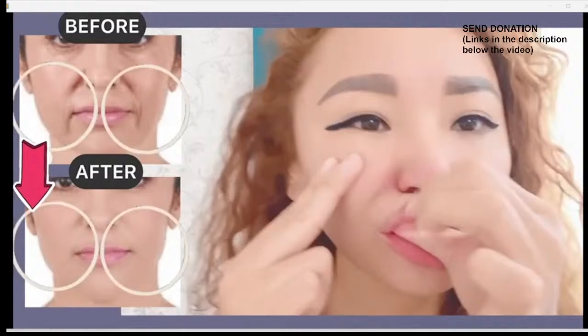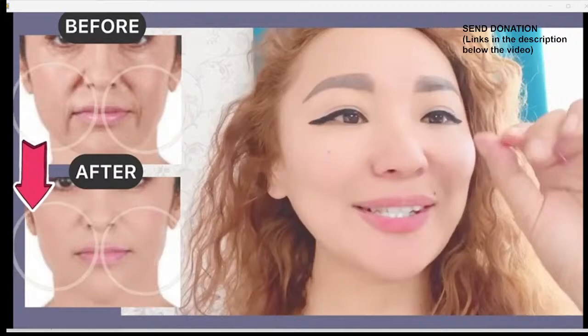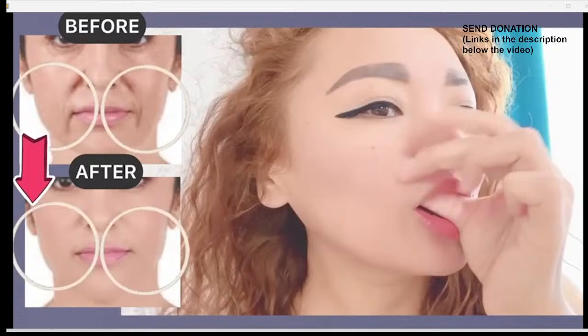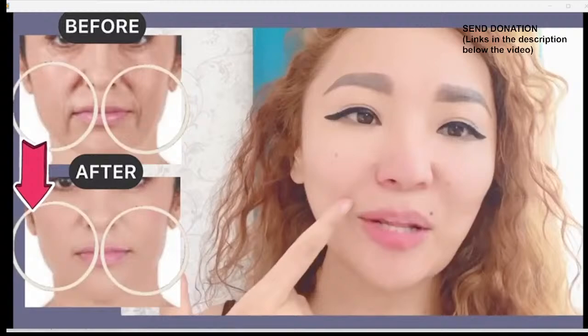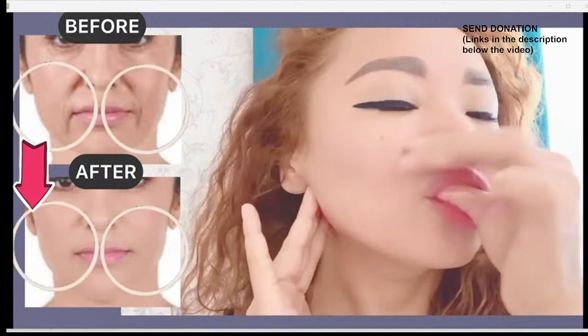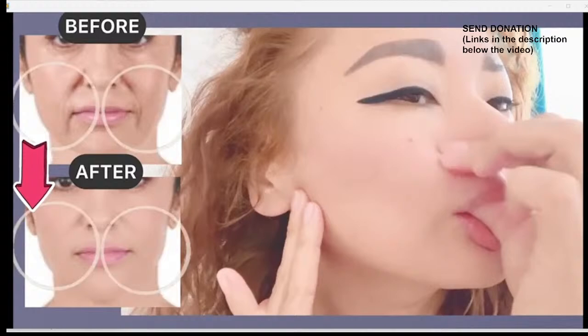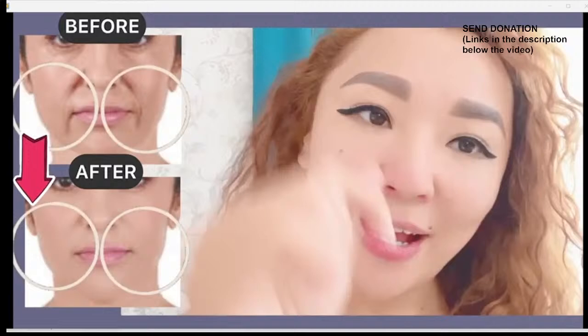Very effective exercise to remove in short time nasolabial folds, deep nasolabial folds, smile lines and laugh lines. Work from inside and outside. Thumbs underneath your nasolabial folds and make circular motions with pressure. For the entire length of your nasolabial folds. Switch.